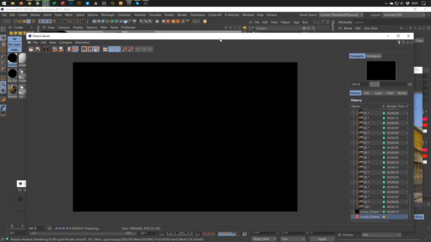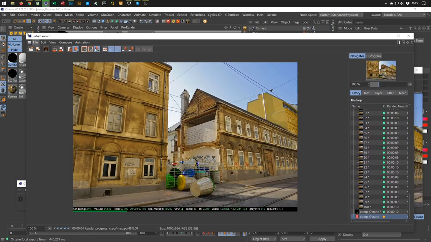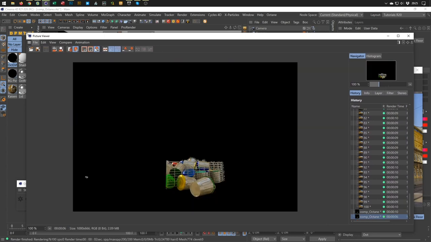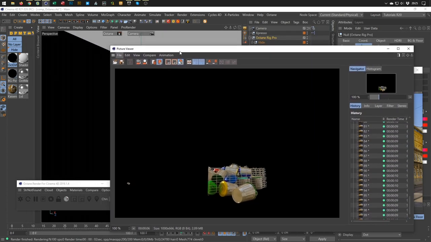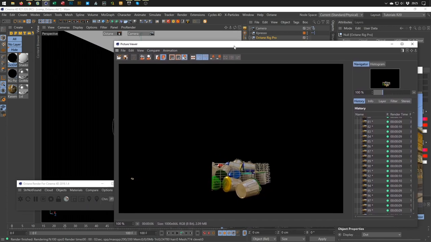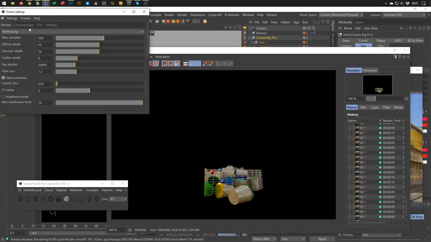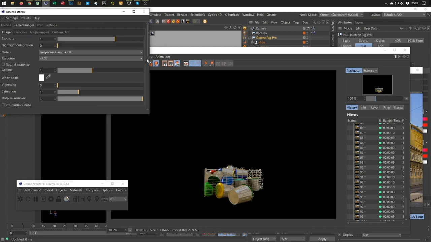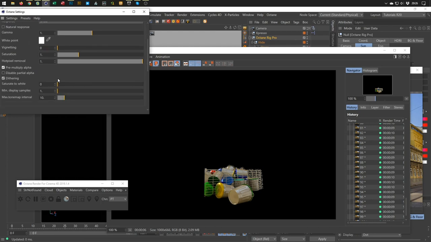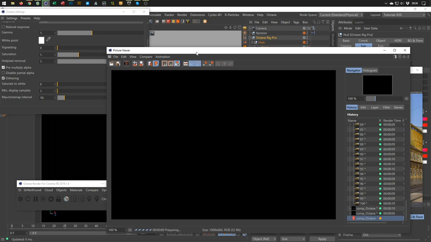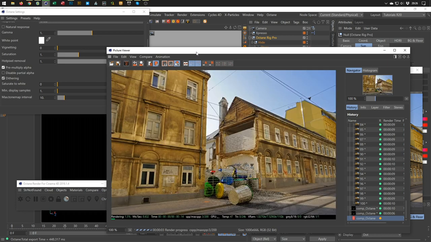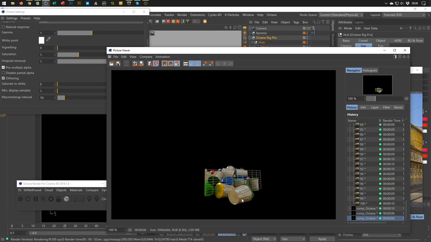Render again so that you can see something. Yeah, this is better. So everything looks fine, but now we get this. The first thing I see is that white thing, so what you can do here is, you can do it with a camera object tag. But you can do it in the settings as well. Go to the camera imager and go here to premultiply alpha, and let's see what we get now. You see, now we have a very nice result, so we don't have these white spots.